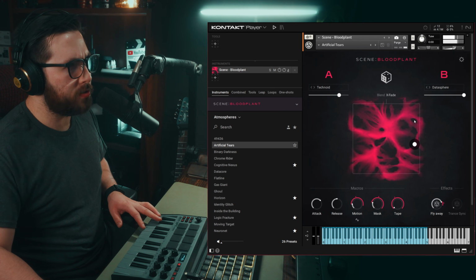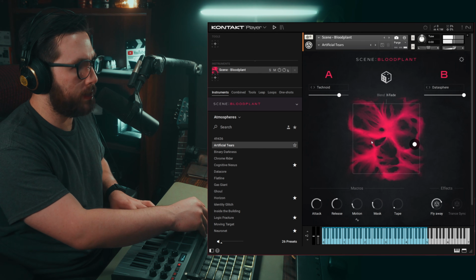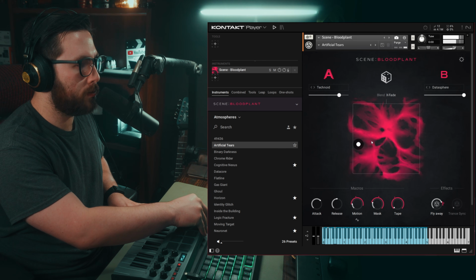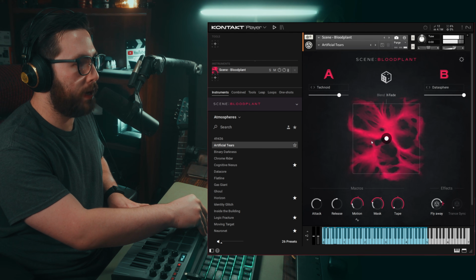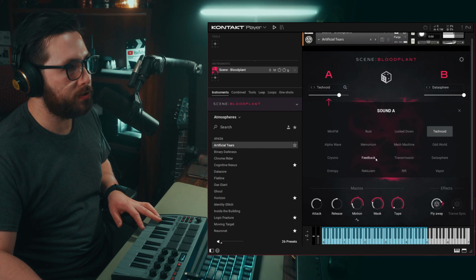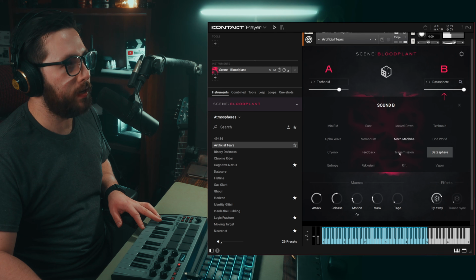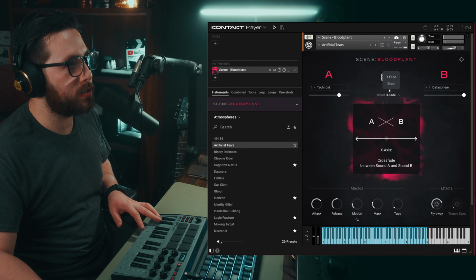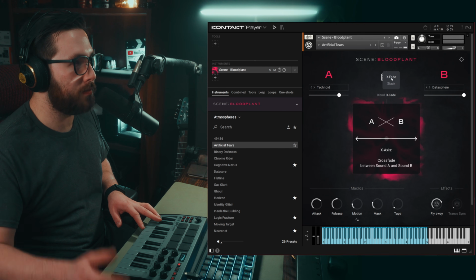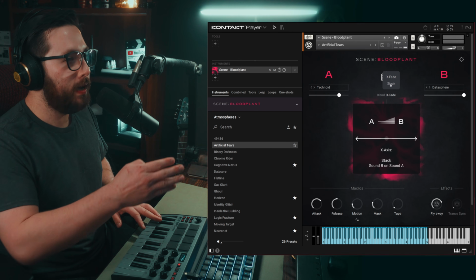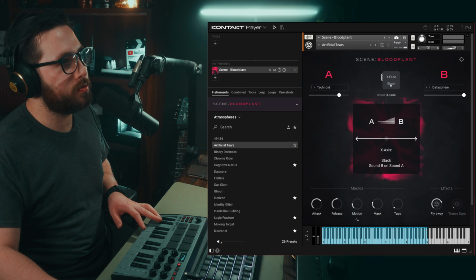And it gets weird if you try to drag with a mouse. The XY pad, I'm not sure what that's about, but it just transitions between the two sample sets, right? And again, you can pick from a bunch of different samples in the plugin itself. But you can also switch between X-Fade and Stack, and it explains it right here. If you do X-Fade, it crossfades between sound A and sound B, and if you stack, it stacks up from A to B, so it adds them together.